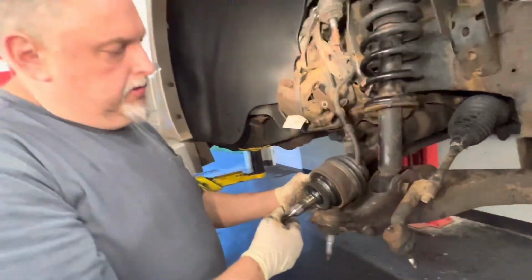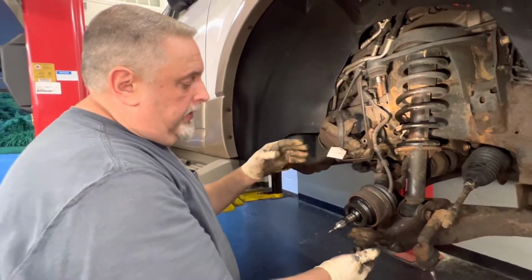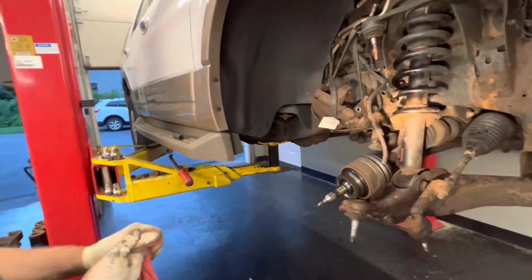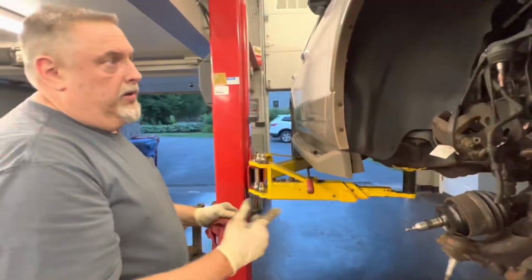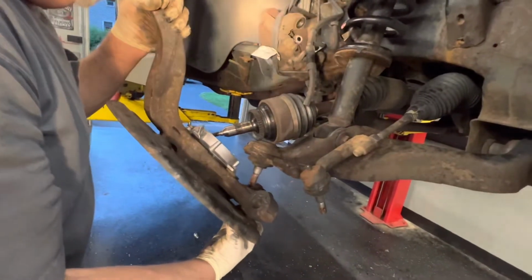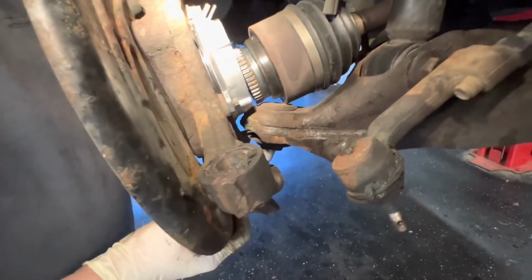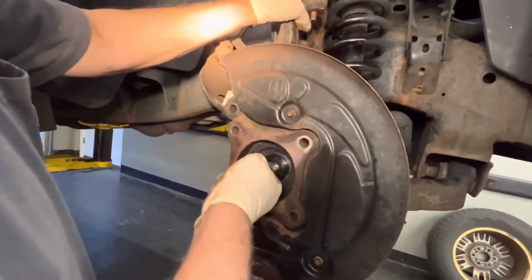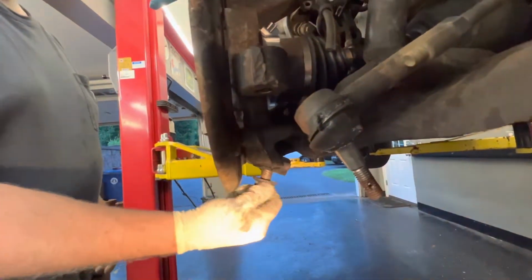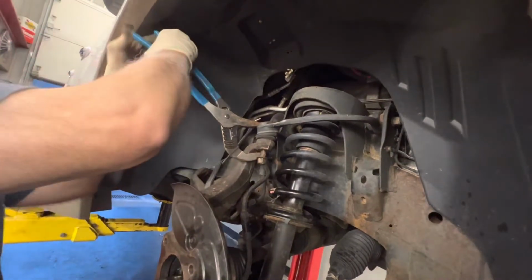So let's just sit this down gently, and we're going to feed the control arm, the spindle up underneath the lower control arm, and we're going to put some never-seize on this right now and get everything all ready to go. And we have to put some pressure to catch the bolts tight, and we'll show you how we do that. Get the shaft to come in here. Just start the nut on that for now. Okay, I'm pretty happy with that.